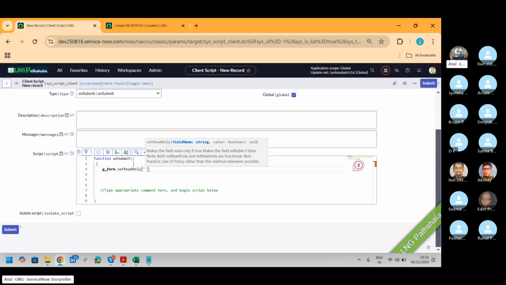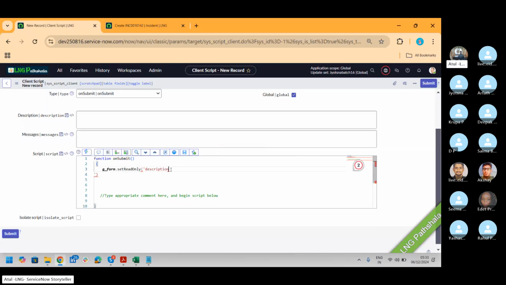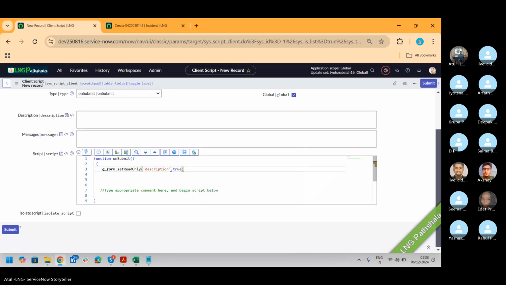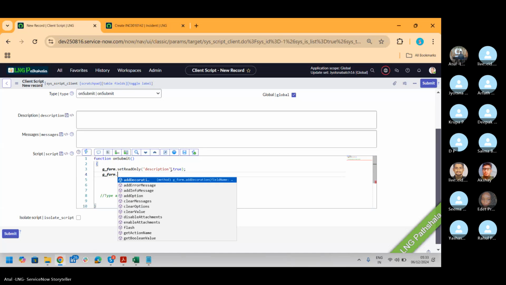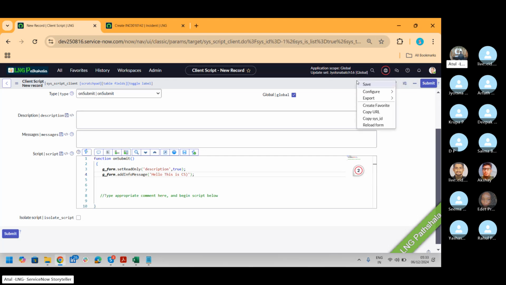We make the description field read only, and true. And g_form dot add info message, Hello, this is client script. And save.